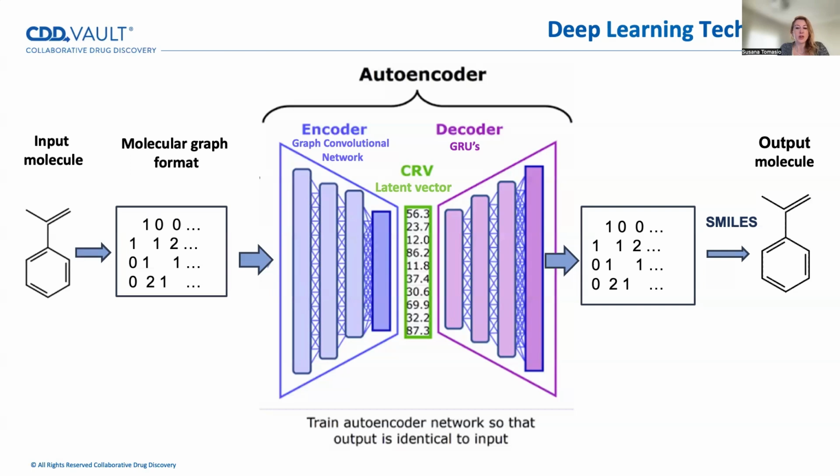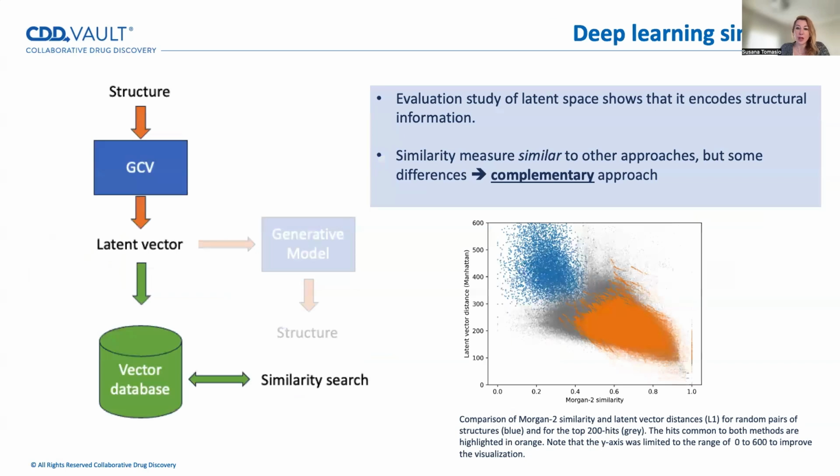So what can we achieve with this, or what can we do with this? There are several applications. One, it can be used for similarity, and that's what we see here in the solid colors on the left-hand side. So in this case, only the left-hand side of the model is being used. We create a numerical representation of a molecule, we store it as a vector database, and then we are able to perform a similarity search against that.